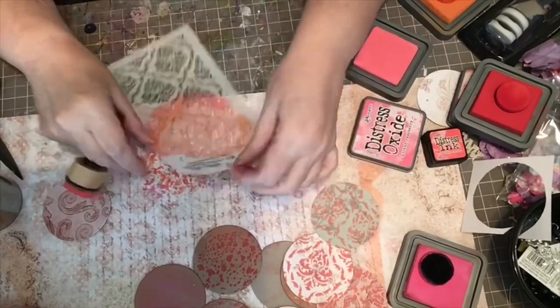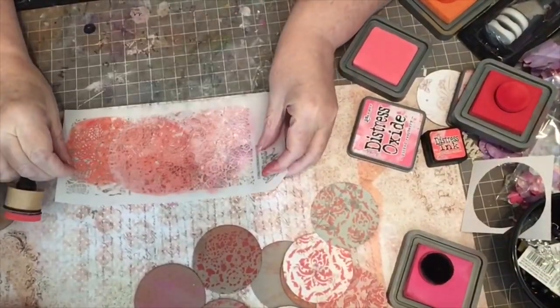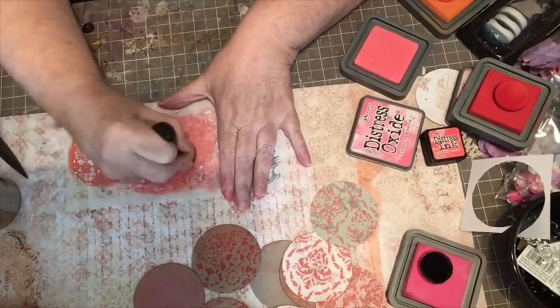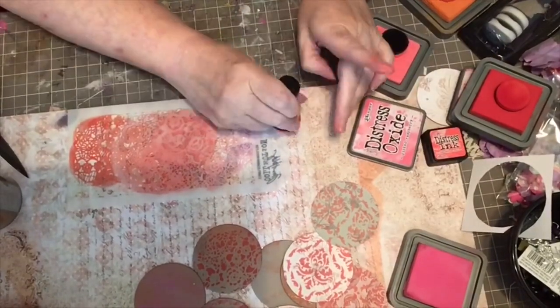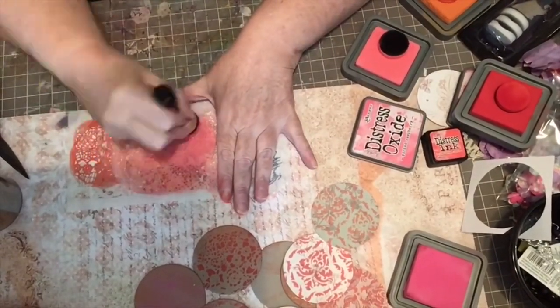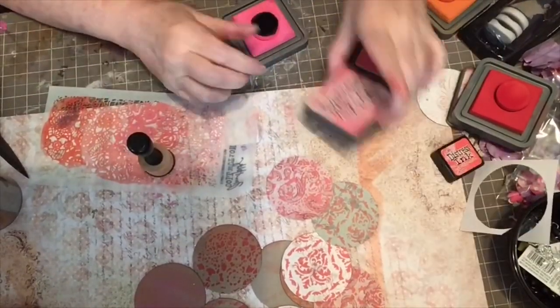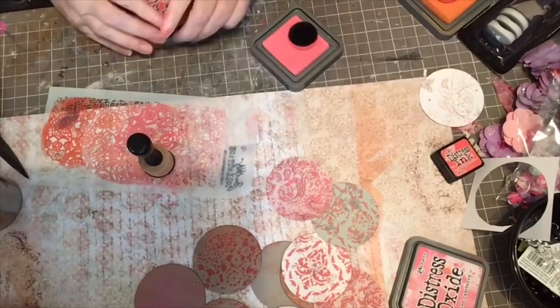I'm also going to somehow figure out a better way so that I have my camera centered better so I don't go in and out of frame so much when I'm doing these. Which right now I'm not doing bad, but on some of my videos I tend to get out of frame a lot.